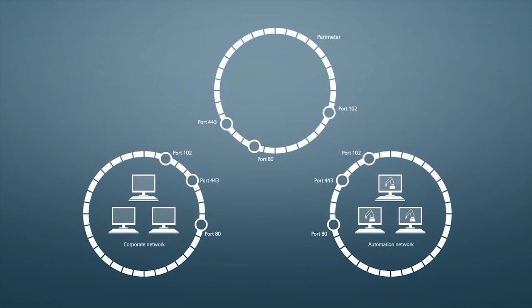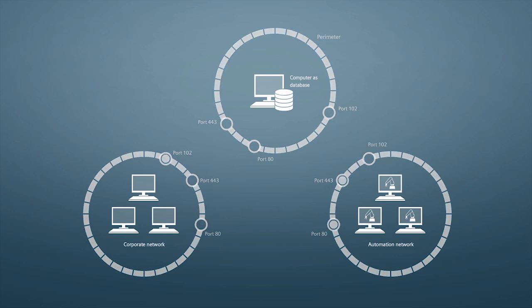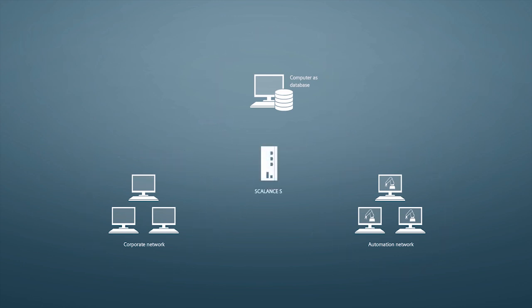To solve this problem, you can create a DMZ. In this DMZ, a server is placed that forms the data basis. Nodes in the system network and in the corporate network can access the server in the DMZ. This way, the corporate and system network have the same databases and can exchange data indirectly but safely. This newly created network segment is also called a perimeter.